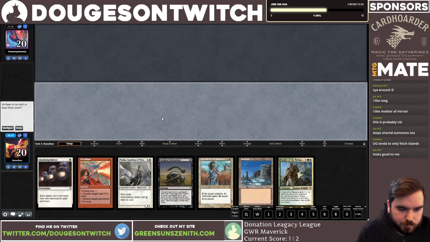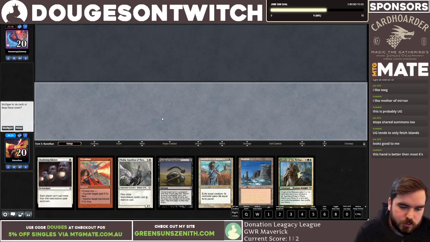Does look pretty good, but really gotta rely on drawing that second land in the first like two draw steps, or else we'll just fall way too far behind. The Pyroblasts are really nice with Deafening Silence because in response to a Show and Tell, you can just blast and they can't actually do anything.